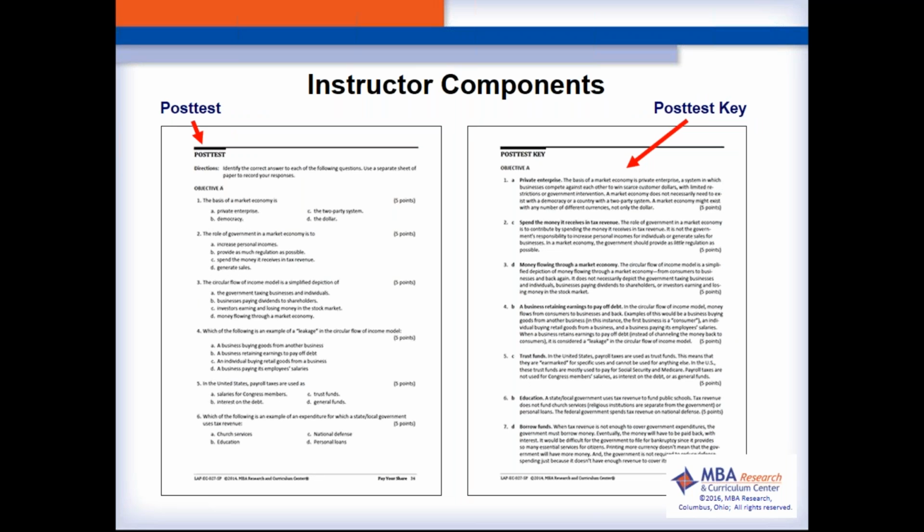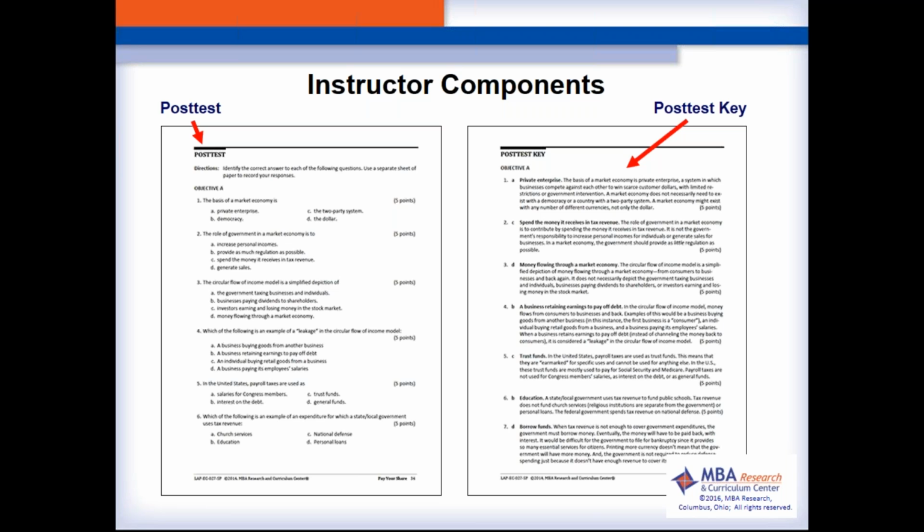The post-test is there as well, but again, you don't have to always use it as an assessment. You can use it for games. You can create Kahoots out of it. You can use it for guided notes if you would like to. You can tear it apart. You can not give all of the questions. You could just use some of the questions, but again, you can also use it as an assessment.